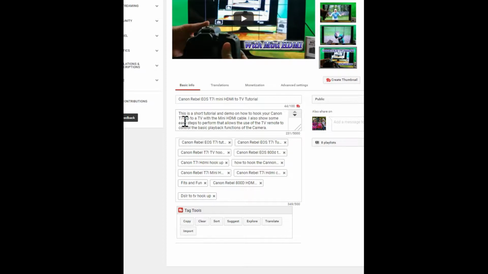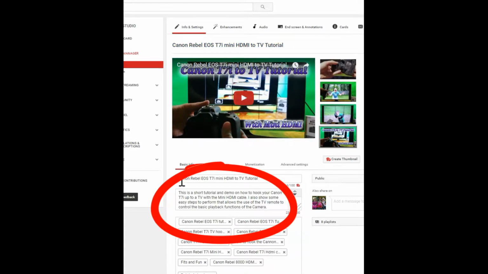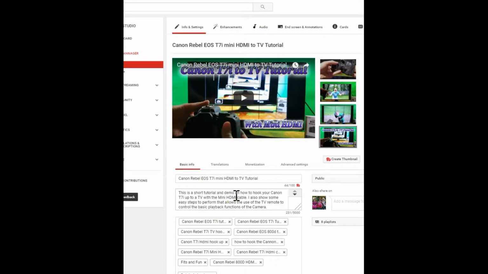Also, when you're labeling the file to upload, the MP4, you want to label that the same as your title. Okay, so make sure that matches what your title is. Now, if you come down here at the bottom and look right here, these are called tags. You want the tags to be things people may put in to search for that will find your product. And again, keep them specific to what you are looking for, exactly what your video relates to, because that's what people will look for. And then right here in the middle is the description. Here you want to put a very thorough description of what your video is. If you do these things, you'll greatly help your chances of your video being seen and found.